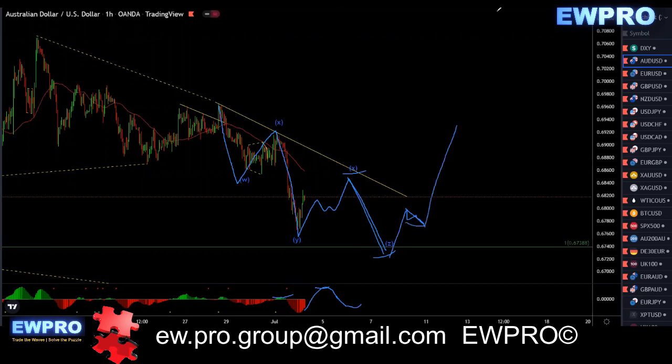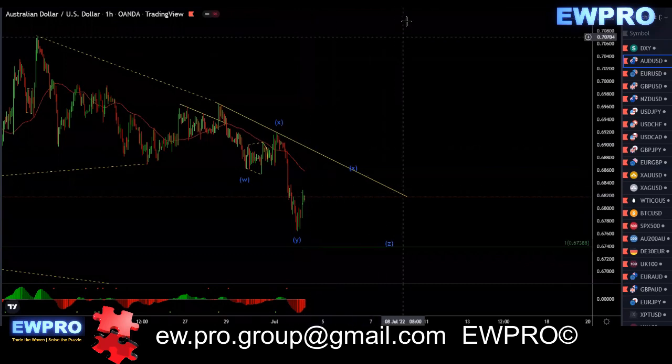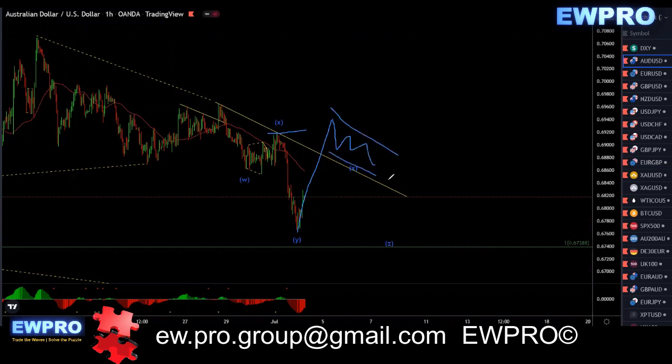Again, at this stage, it's not really ready. You know, we want to see this X2 and then a Z down. The only other way you could look for the buy is you go and break that top and then look for your correction and then look for the buy.